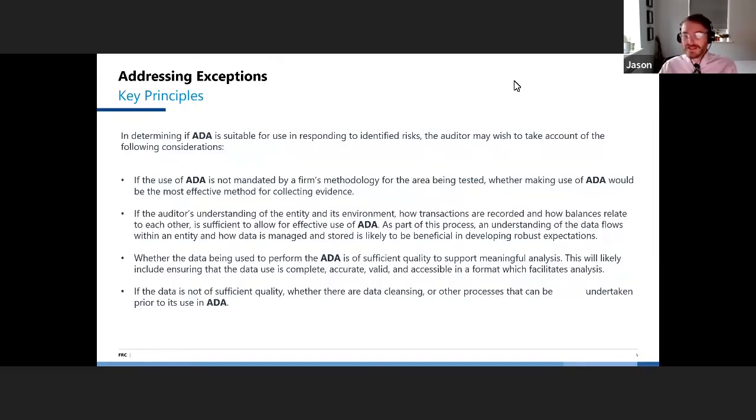Quick little side one we did note as well is that there might be instances where the overall quality of the data isn't necessarily amazing, but there might be subsets of it which are useful. So the classic one we got from a few auditors was, well, the client we're auditing switched data storage systems, for example, halfway through the year. First half of the year, data's great. Second half of the year, data's terrible. Does that mean we can't use analytics at all because the overall population is dreadful? Or actually, could we use it on a subset of that where the data is of sufficient quality? And then really considering whether the second set of data might be more appropriately analyzed in a different way.